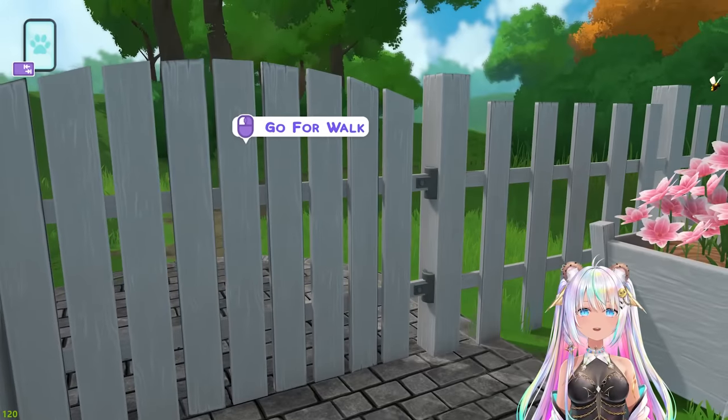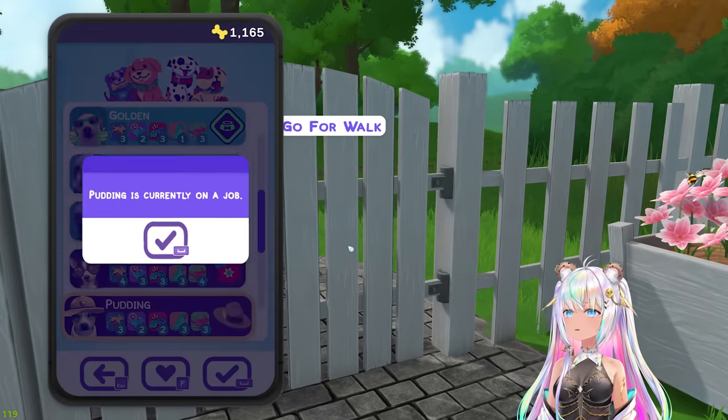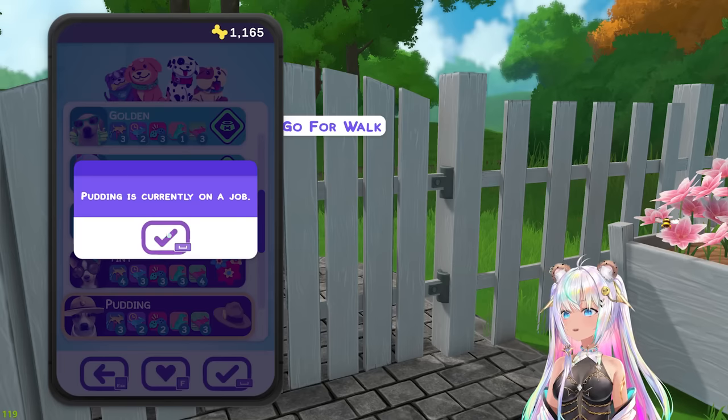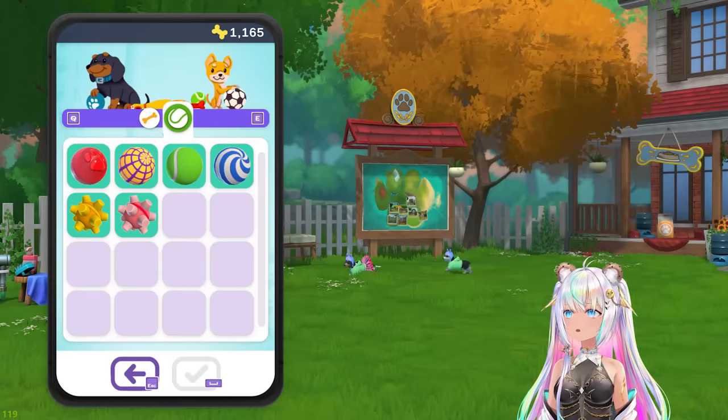So now we need to swap out Pebbles. So let's see if I were to swap her out for cute little Pudding. Oh, he's on a job. He's too busy being a ranger. Oh, maybe we can go find him on the trail anyways. We can probably find him on the trail. All right, let's play with the new ball.